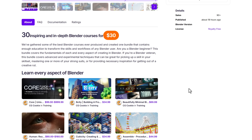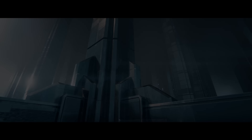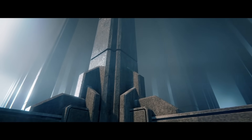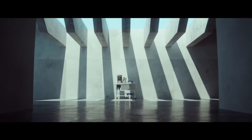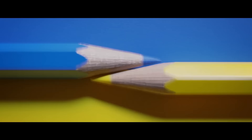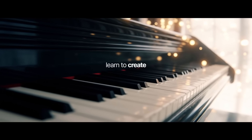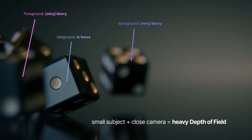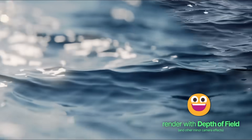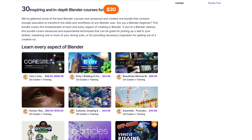Following up is Beautiful Minimal Blender Project Session Volume One, which is split into two parts and deals with minimal and macro projects you can create in two hours or less. This is for those thinking about doing graphic work — infinite loop animations, micro projects, or minimalist-style projects. It comes with project files and courses to get you going.